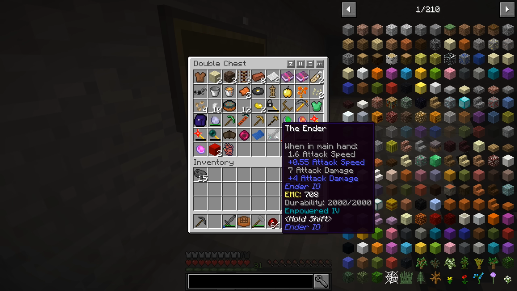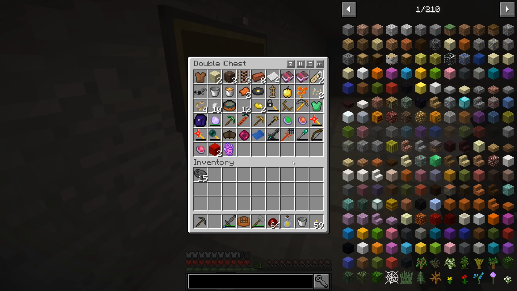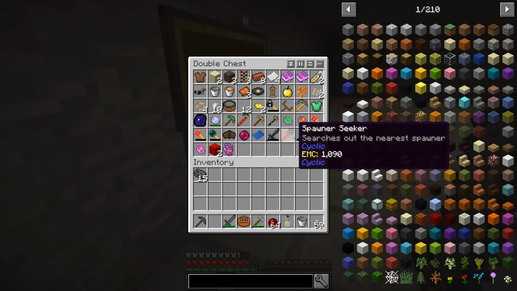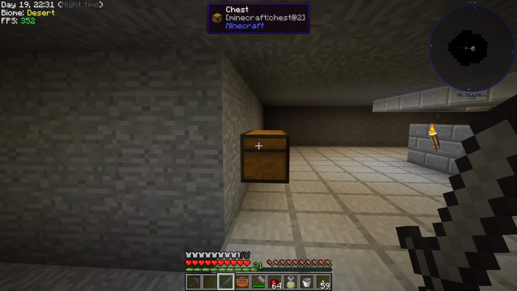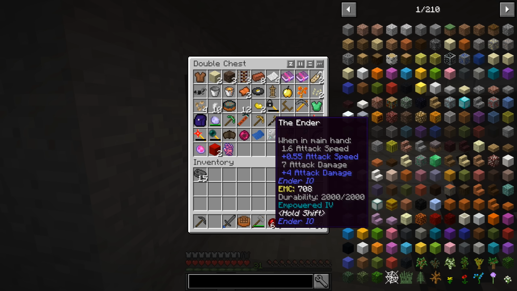Let's see what else. We got the Ender with Empowered 4 on it, which is pretty good. It's about a quarter of the way full of power, so it's a lot stronger of a sword, but doesn't have looting or anything on it. So maybe eventually we can upgrade that. We got the Staff of Traveling, which doesn't have any power in it. Spawner Seeker, this I thought was interesting, searches out the nearest spawner, although I'm not sure how useful that's going to be here in the StoneBlock world. I don't know if we get the vanilla spawner spawning around here. Probably not. Teleportation wand, swapping wand. Yeah, lots of pretty good stuff.